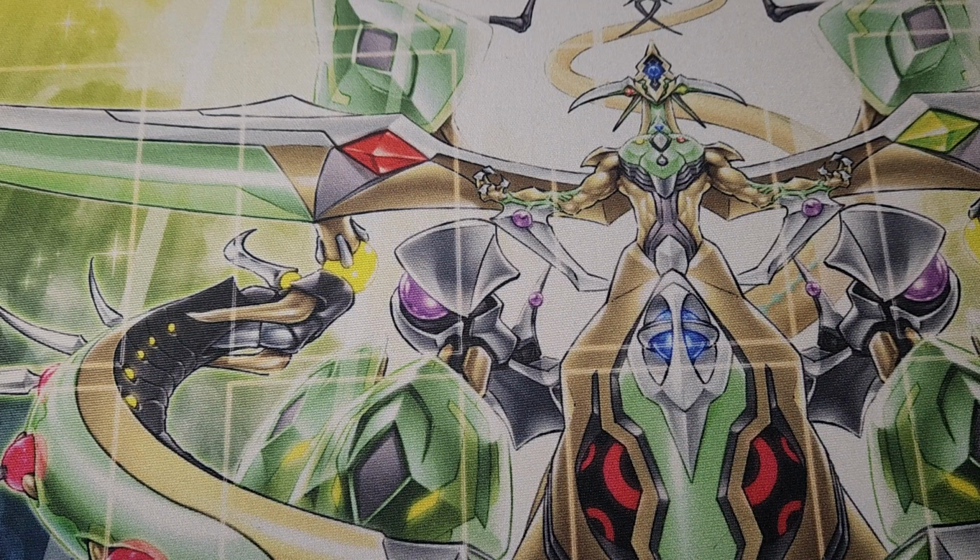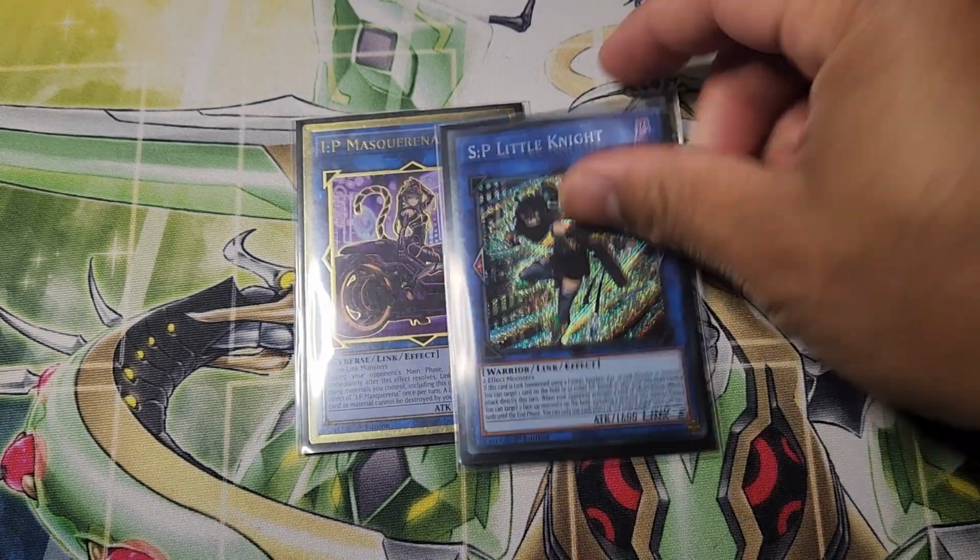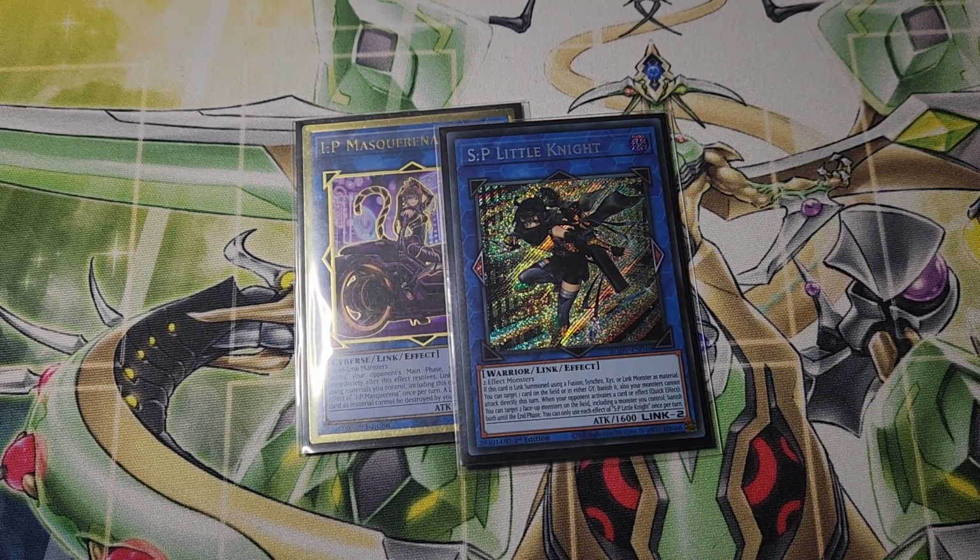Extra deck does not really matter too much, but it's really just a lot of flex spots. A lot of them do come up, but not all the time. Start off, I do play a couple links. I play the IP Masquerena, SP Little Knight. Almost every deck is playing that.